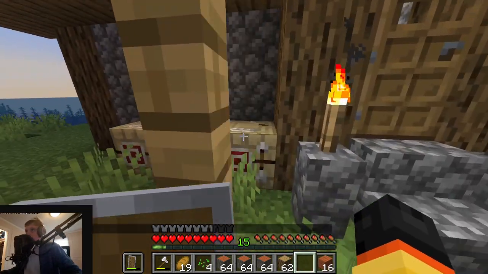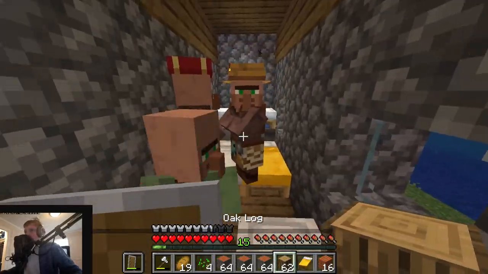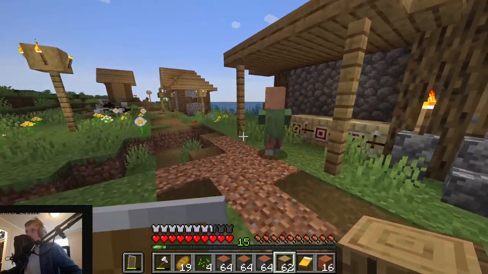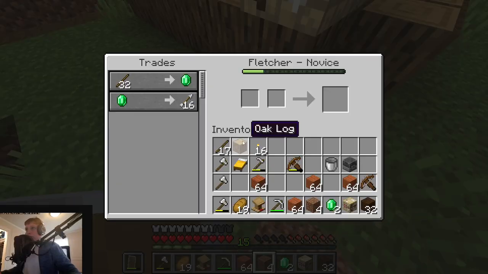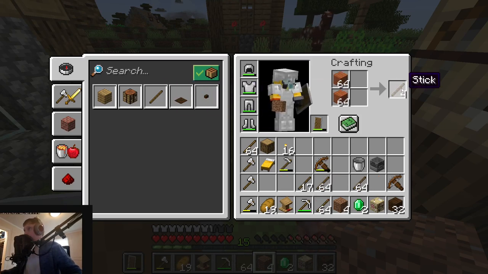Alright, so it's morning, and we have the 3 fletcher tables out. We need one of these guys to become a fletcher, please. No, don't you dare walk away from me. Good. You're gonna learn to love me with everything that you own.